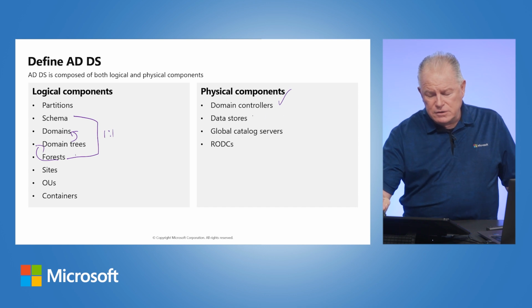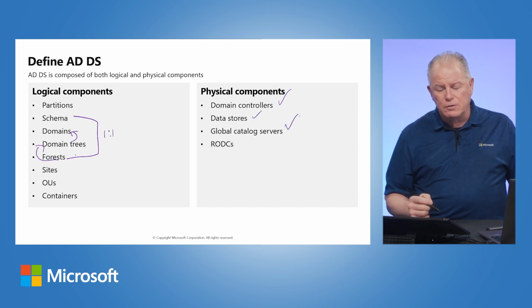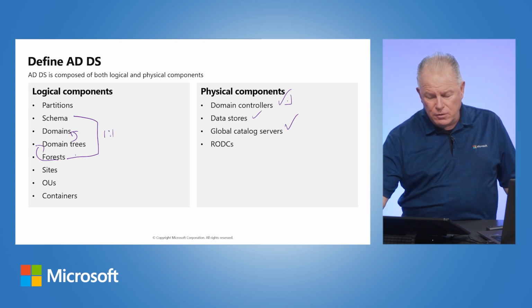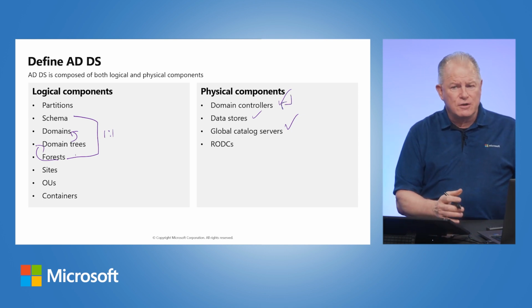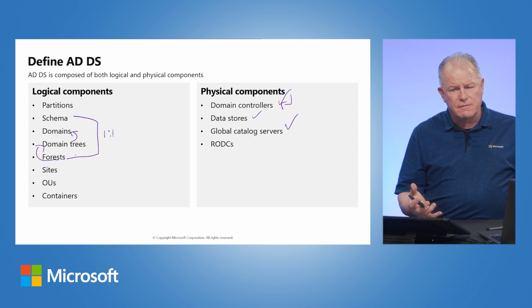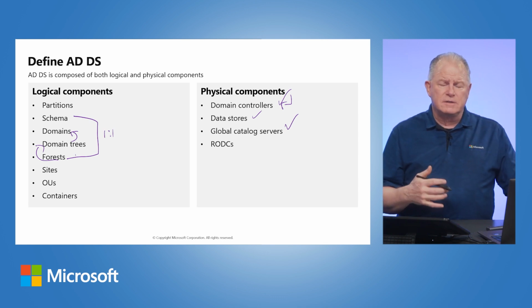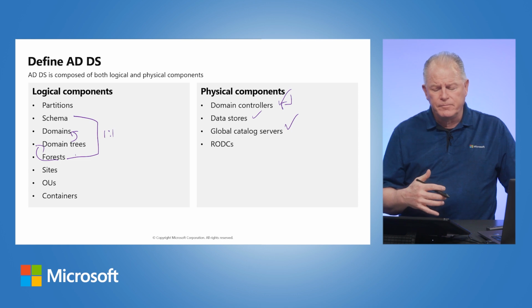So we've got data stores that are in there. Those are the partitions we were talking about. I've mentioned this term called a global catalog server. Remember, domain controllers have all the information about the objects that it controls in its domain. The global catalog is a little bit of information about all objects in the forest. And so you're going to see why this is important as we talk about some of the recommendations as we get later into this module.